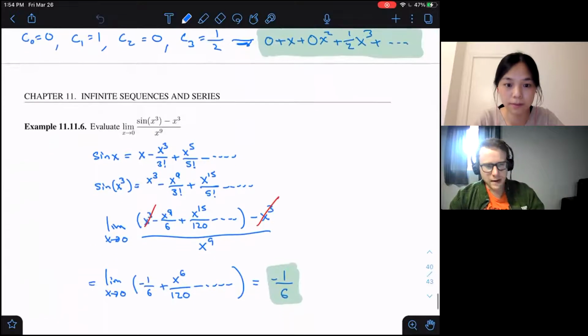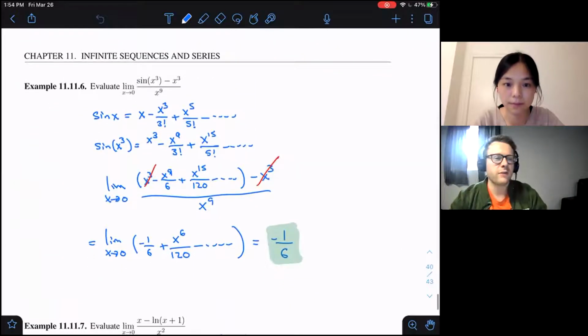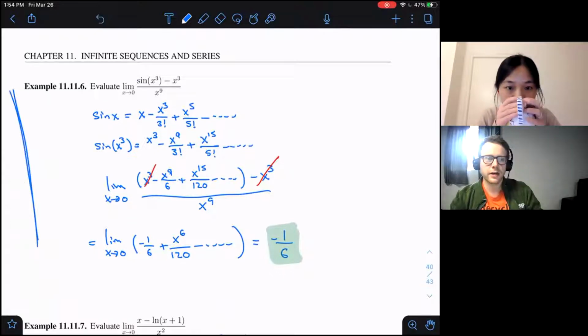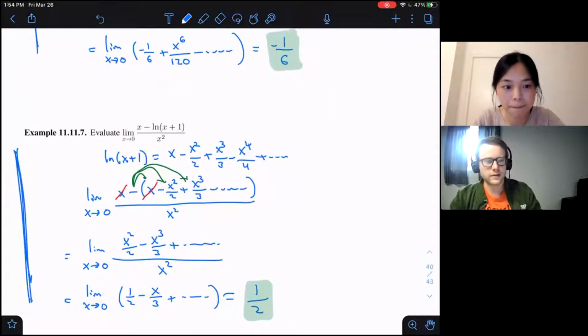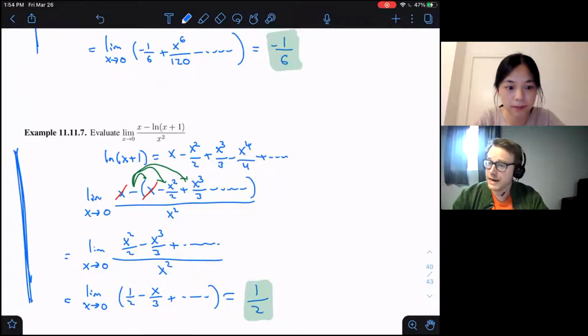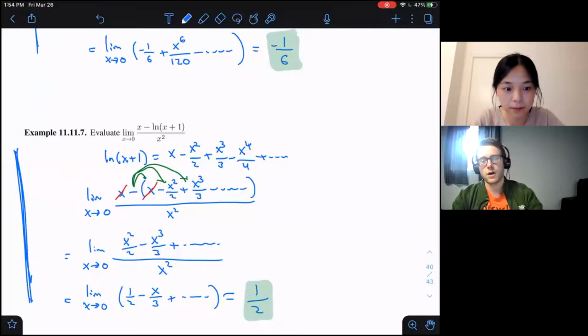And so the main problems that we need from 11.11 to think about is this one here. We're going to do some evaluations with limits. So stuff like this. It turns out these are things that sometimes you can use L'Hopital's rule on as well, but they may take many iterations of L'Hopital's rule. And so if you use some of these Taylor-Maclaurin series, not only is this very clever, but it can also solve the problem faster sometimes.